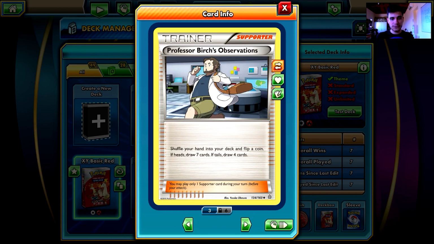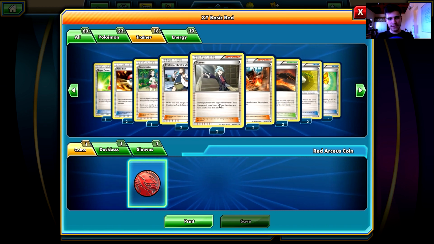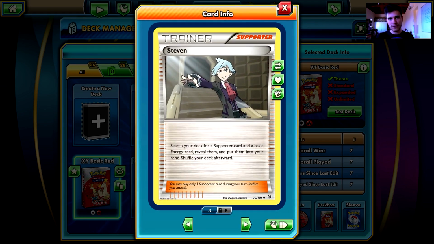We just flip a coin. If heads, we draw 7. If tails, we draw 4. And we shuffle the rest in the deck, of course. 2 Steven to bring the other card, the other supporters that we want to, and 1 Fire type energy in our hand.